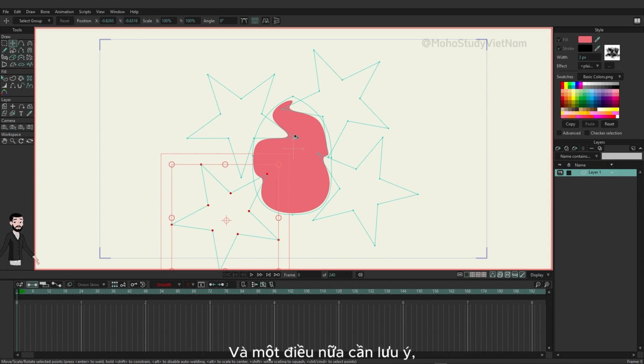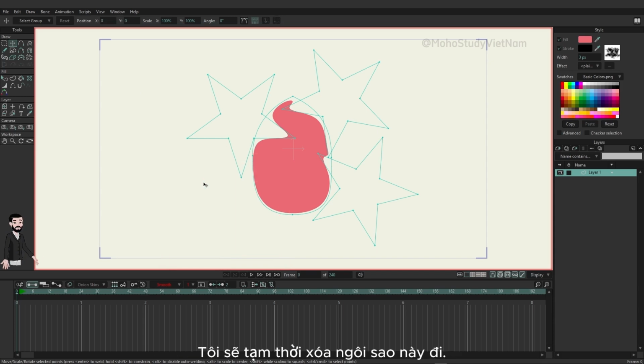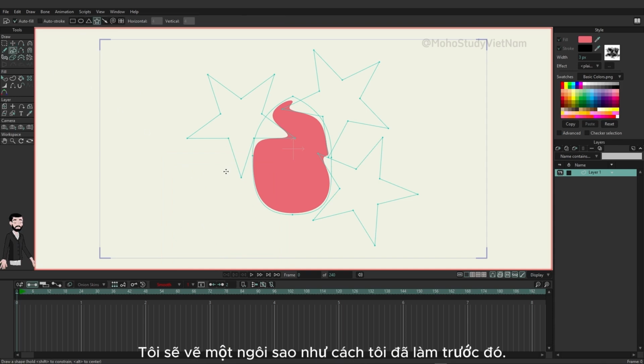And just one more thing to note. If you were working with this and you decided, okay, I want to come in and add another star or another shape to be applied as a subtraction, I'm actually just going to remove this star temporarily just so we can see this in play. I come over here and grab the star, and I'm going to draw in a star like I would before.